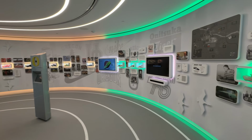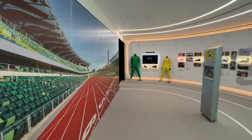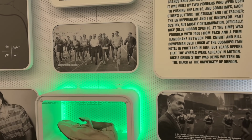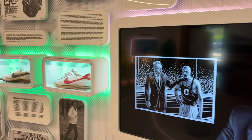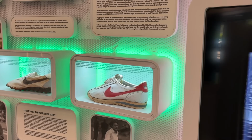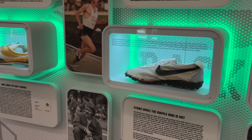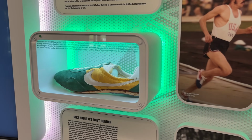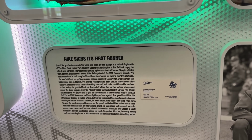And in this next beautiful room is more information about the relationship between Nike and the University of Oregon and Oregon Track and Field. There's a picture of the stadium there. And the early days and some of the early shoes, and that's Phil Knight right there. So he's now the guy in charge of Nike. He was on the track team here, and then it's basically a museum for Nike shoes, besides being an Oregon Track and Field museum. So the evolution of the shoes, and then Nike's become so much more.